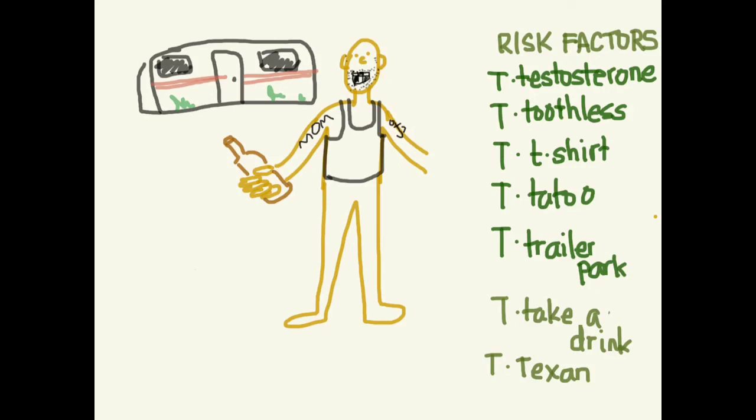But there's one more thing we should talk about. Snake bites in the leg tend to be accidental, and those are even sometimes called legitimate snake bites. Maybe you stepped on a snake as you're walking through a field. Snake bites on the arm, those tend to be provoked. Maybe you tried to grab a snake, either out in the field or in a tank that you have at home, and those are called illegitimate snake bites. It only makes sense, because how's a snake going to reach all the way up here?